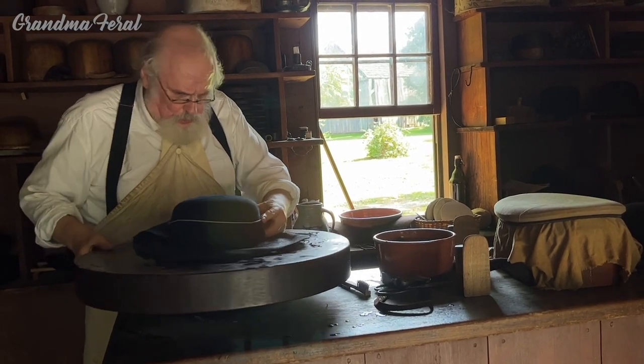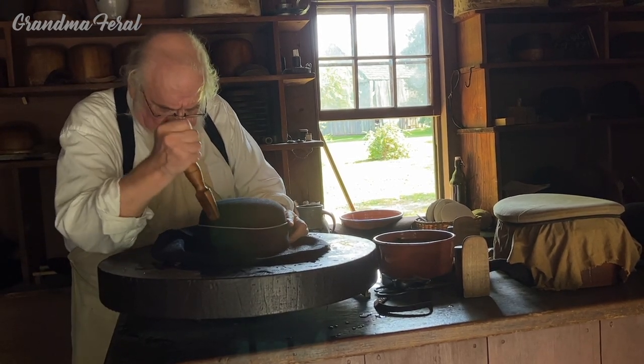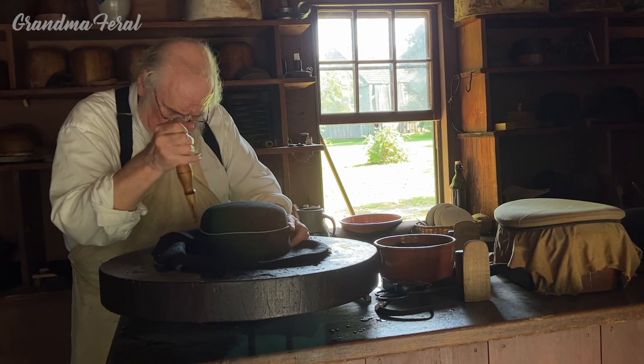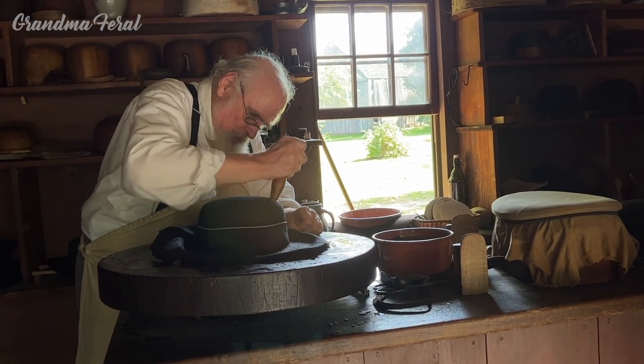The other tools that I use are called tollikers. I don't know quite where that word comes from, though. I suspect the French. What do you do with the hats after you make them? We sell them.